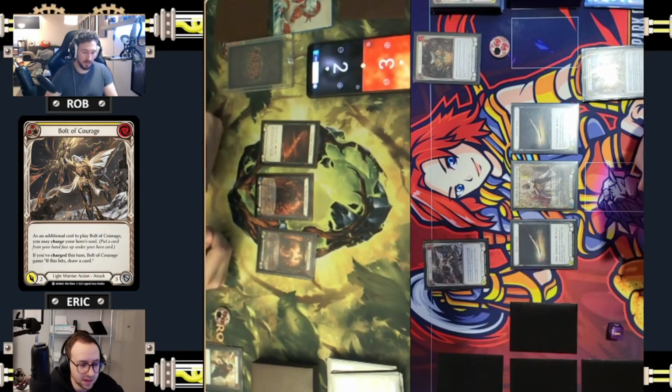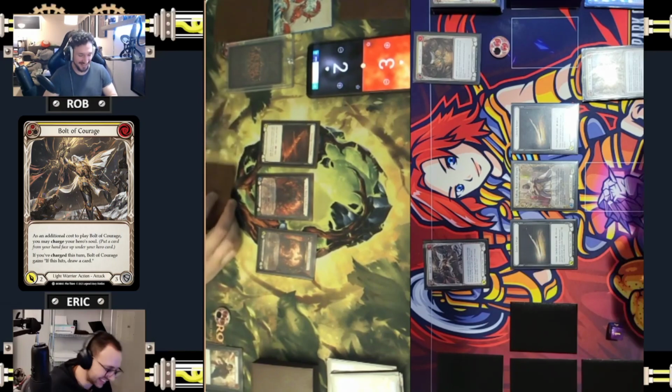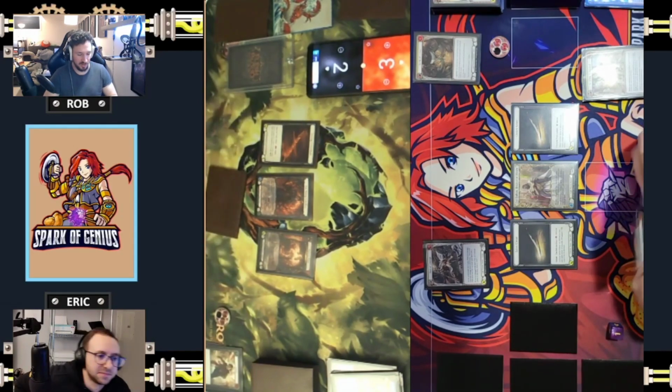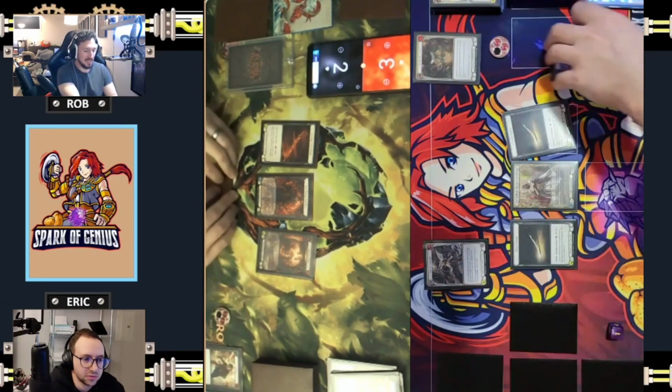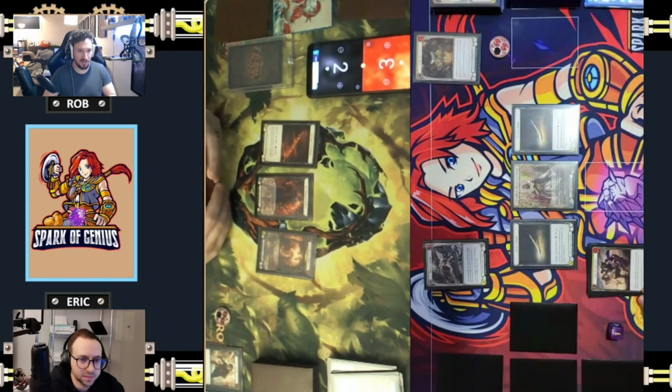I'll attack with Bolt of Courage. I'm at 2. I probably have to block it out. Yeah, sure. I will charge that. All you got. Oh, don't think I'm gonna be needing that right now. I'll just put this up here so people can see without glare. Okay, yeah, so it's gonna be 2.